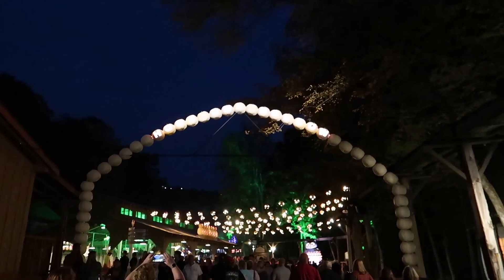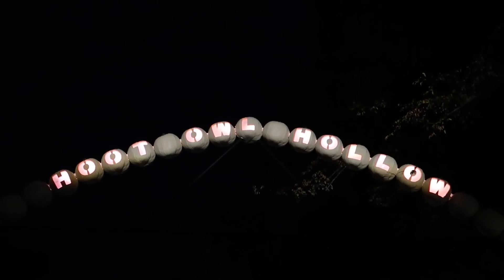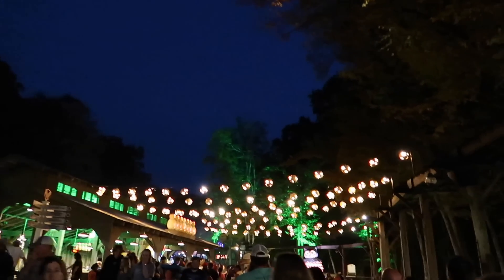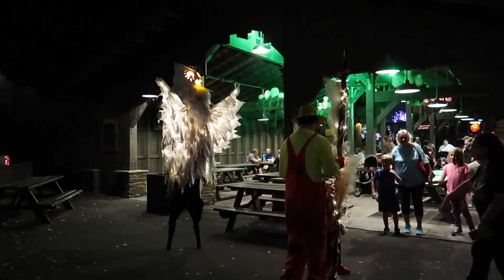As I got deeper into the chili I did pick up a faint squashy, pumpkin-y taste — but it was really good. We devoured it all. We loved it and now it's dark, it's nighttime! So we're going to do a lap of the park and check out all the Pumpkin Luma Nights — all the nighttime displays and whatever else is going on for this event. Let's begin here at Hoot Owl Hollow.